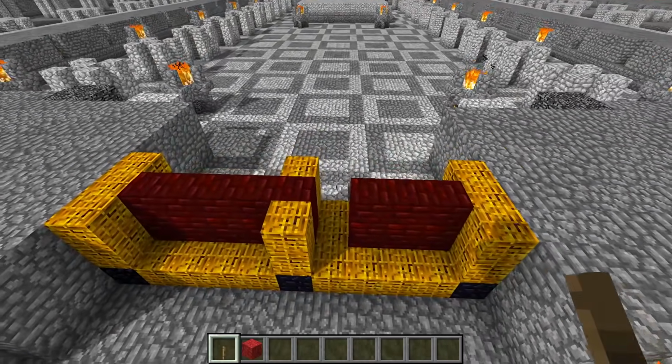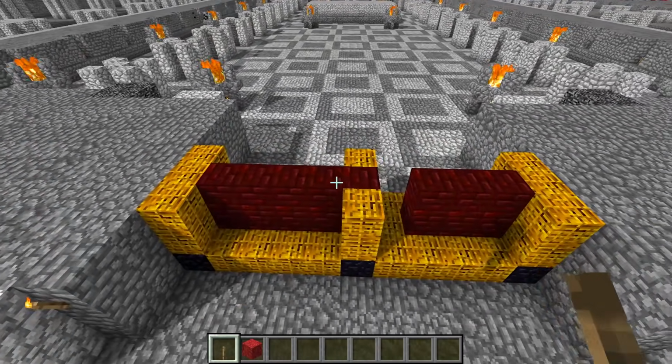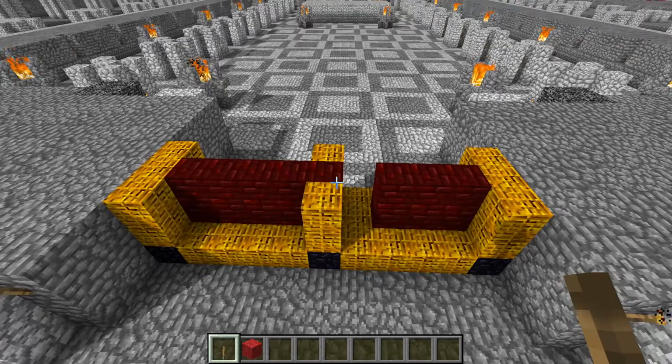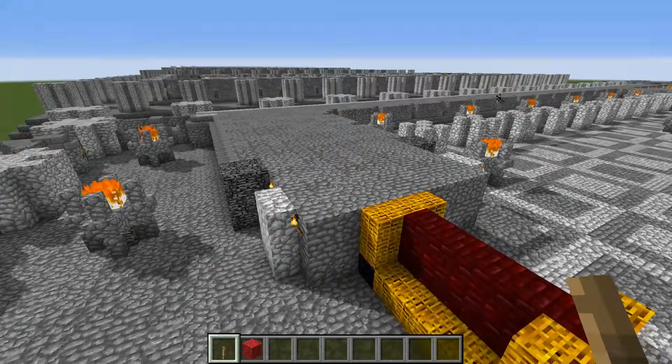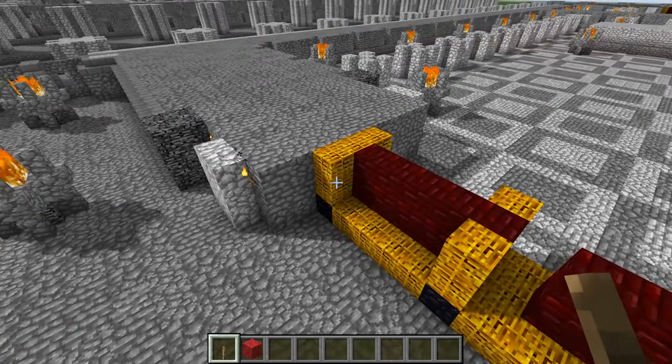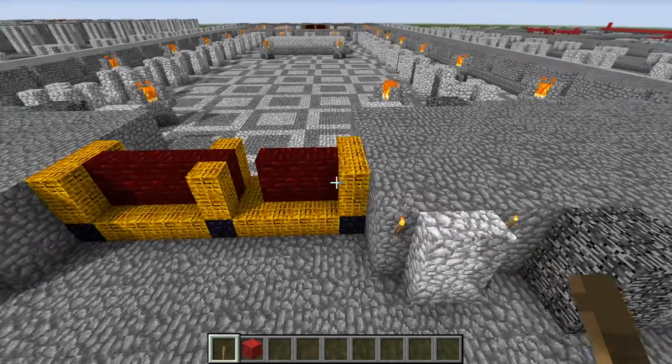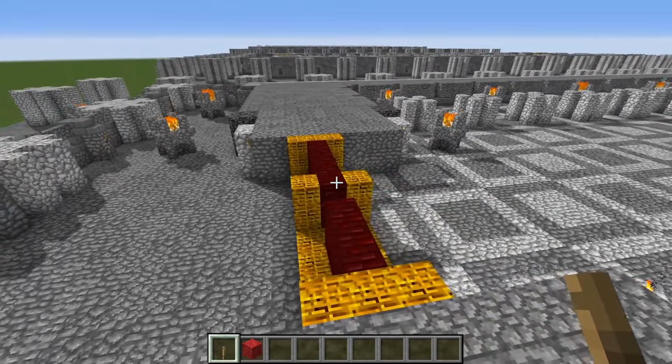And this is where I have used all the gold. If you have, say, some iron or whatever, you can use that for your doorway. Or as I've said, if you want to put in a big piston doorway with flying machines and everything, you can do that in this space here.